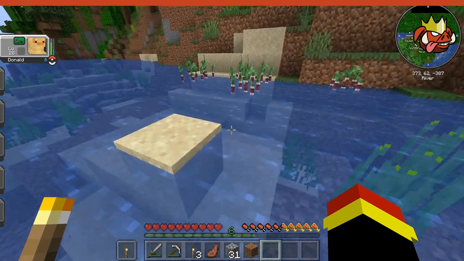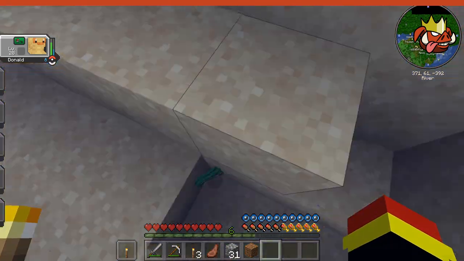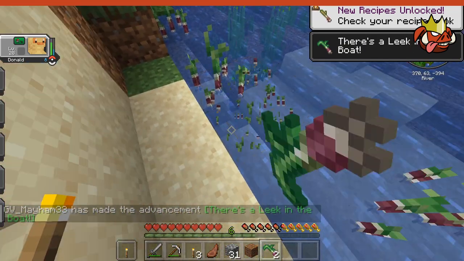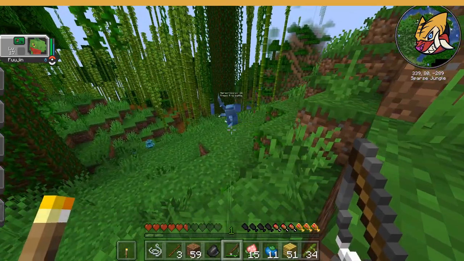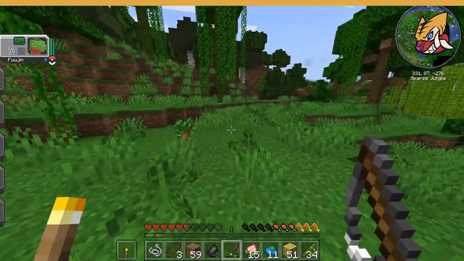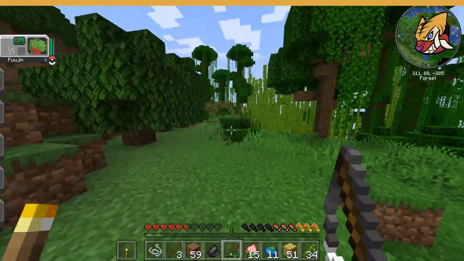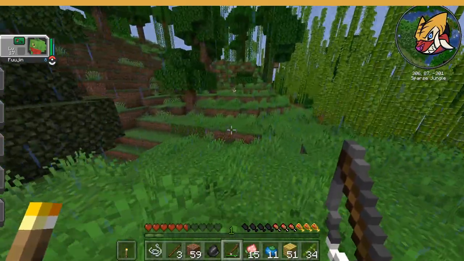What is this? What are these? Ooh, nice. I found Petaya Berries. There's a leak in the boat. I found a Heracross. I love the cough scream cry, the guttural pain. I can hear Mayhem dying.